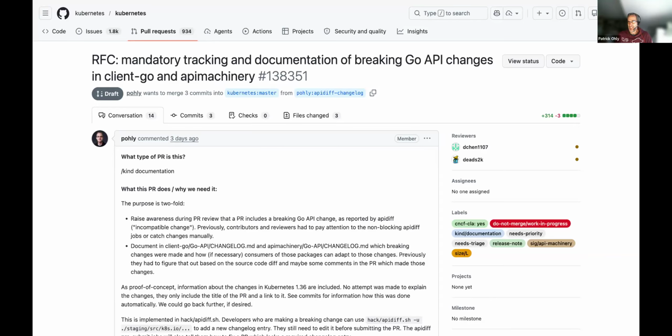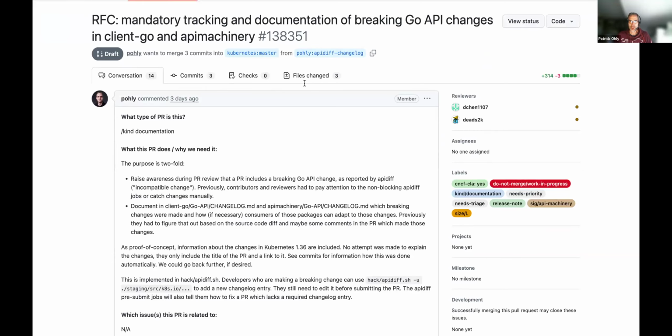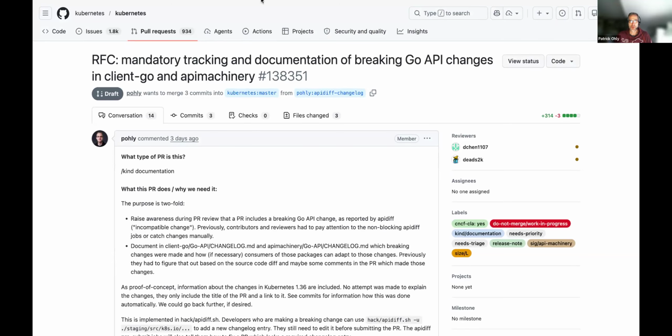The thing is, anytime API diff sees an API type or an added API version, yeah, I have exactly that encountered. I did the work afterwards. I went through all the changes going into 1.36, and you can see the generated changelog in my PR, what it looks like for some of the things that we did change.